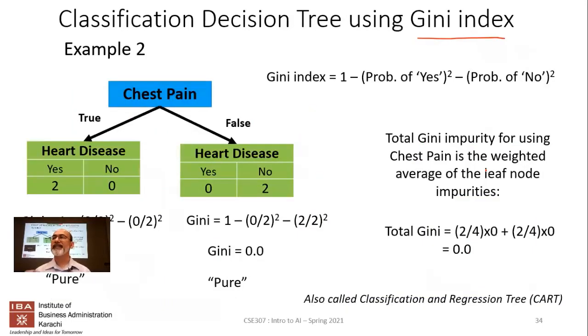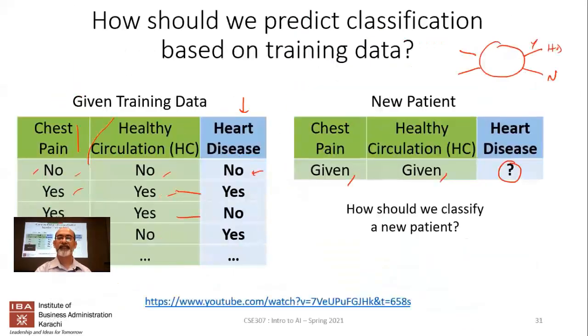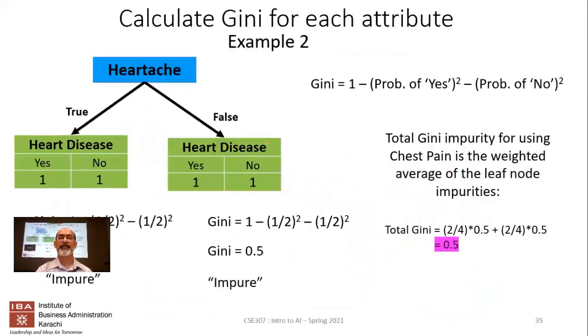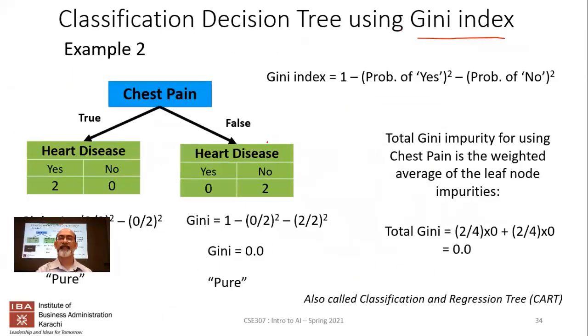However, I'm going to use a different index, which is called the Gini index, simply because it's a little easier to understand. If you have a binary classification, a question which is yes, no, remember this can't be applied in the first case where you had three questions, none, some, full. So I'm not looking at that. I'm looking at a very simple case where you simply have yes, no, true, false. So we're going to say 1 minus the probability of yes squared minus the probability of no squared. That's your Gini index.